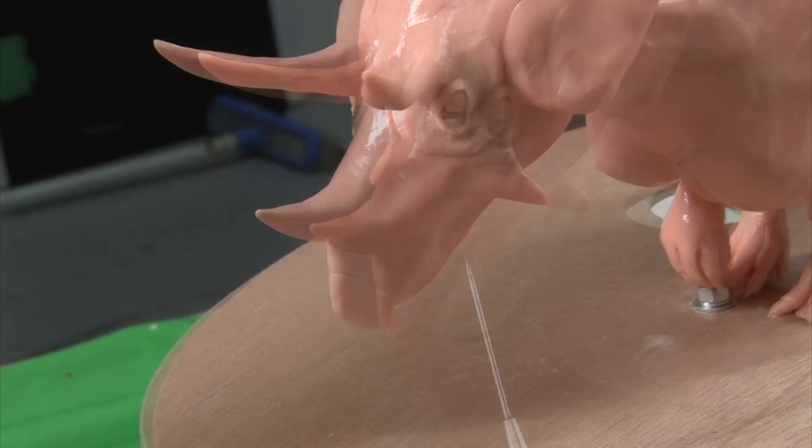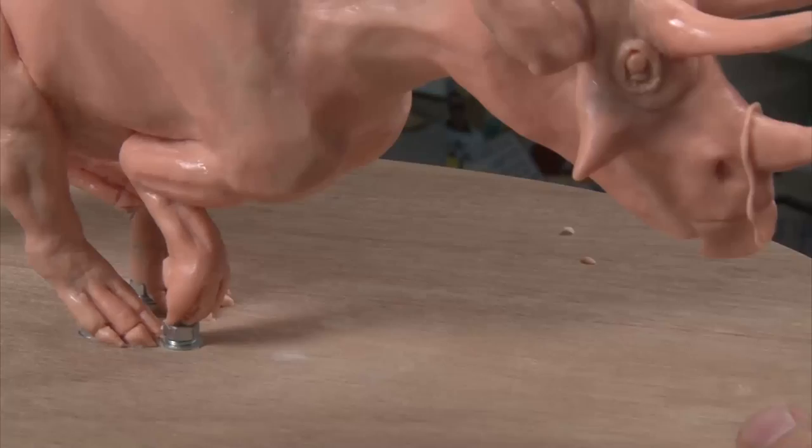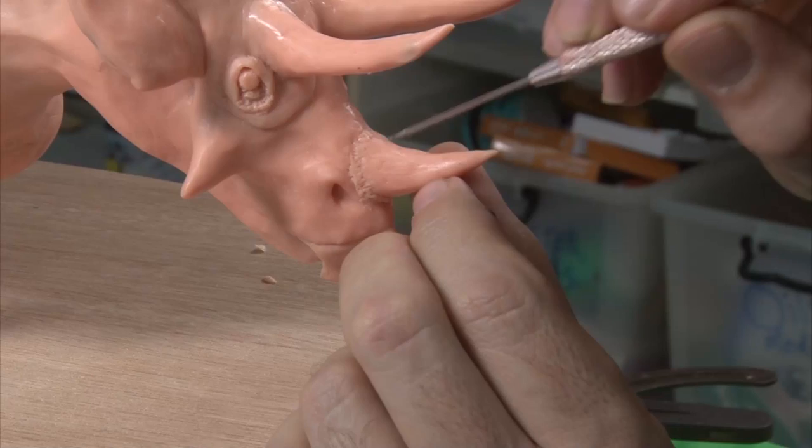Cut in the shape of the beak and pop in a couple of nostrils. Then add a bead of clay at the join point of the horn and give it a little bit of texture with a sharp point. At this point, add some texture to the horns. This patina is important in the painting process. So stay tuned, because I'll be painting our friend down the track.